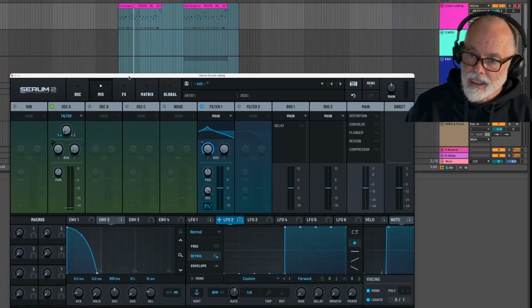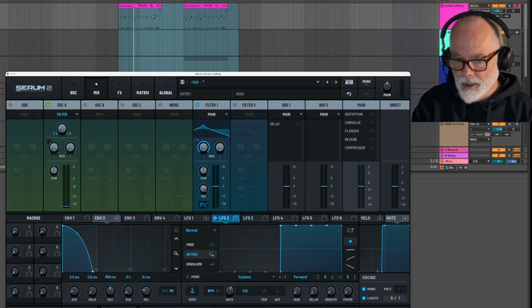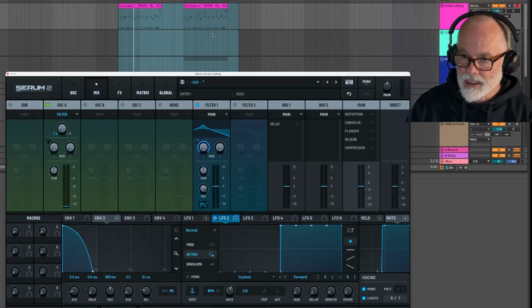So I've got a short MIDI clip here, and with a little bit of kick and bass and other effects just to spice it up a bit. But the MIDI clip, don't think too much about it. It's something I just developed a couple of minutes before the video for demonstration purposes. So this is what it sounds like.